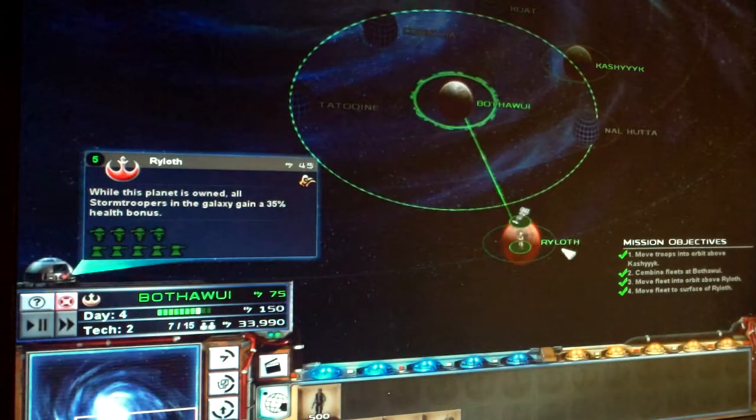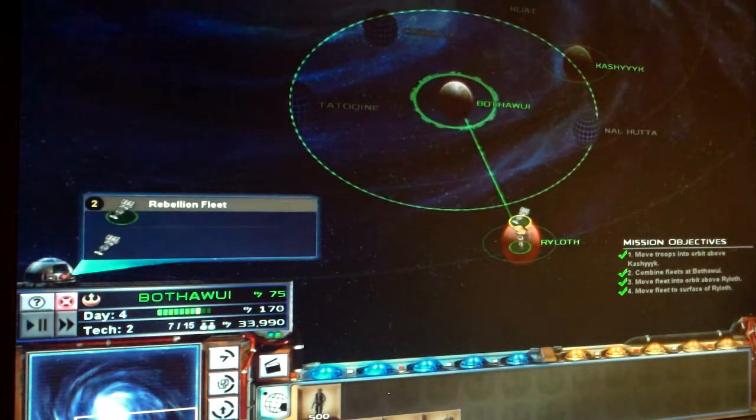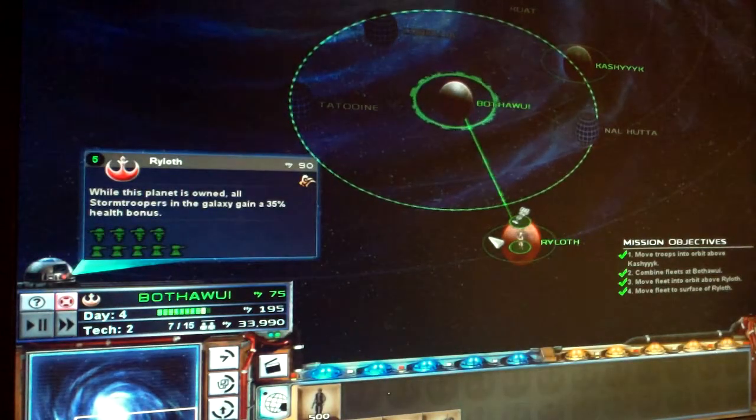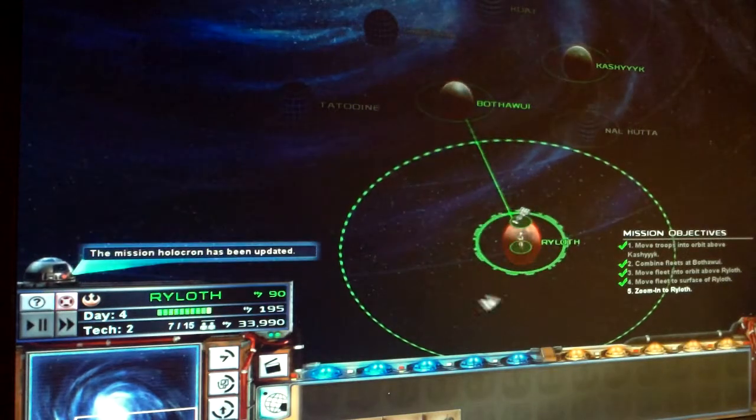System control achieved. Let's take a closer look at Ryloth. To access a more detailed view of a planet, select the planet, and then click on the Zoom In icon located on the minimap. Mission log updated.